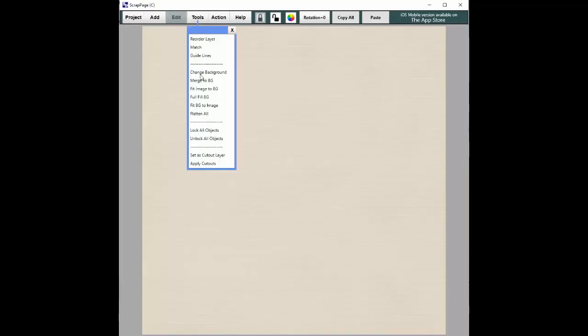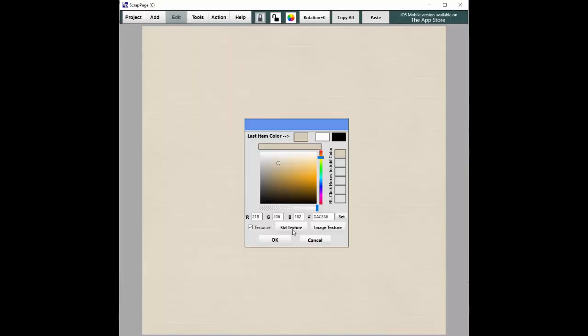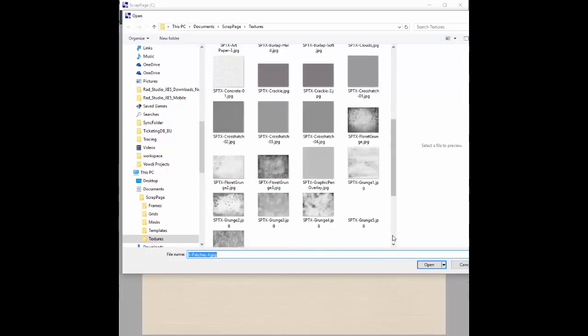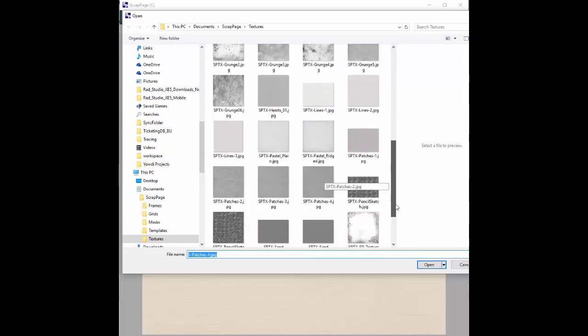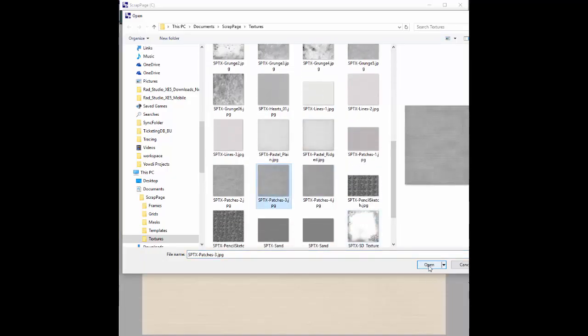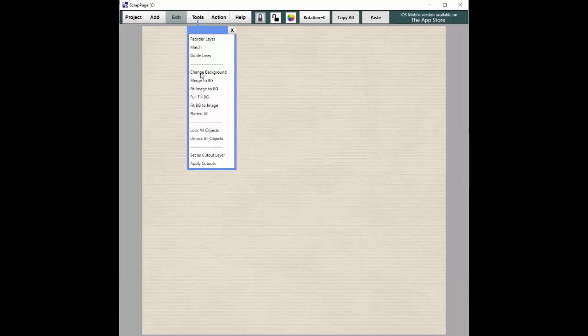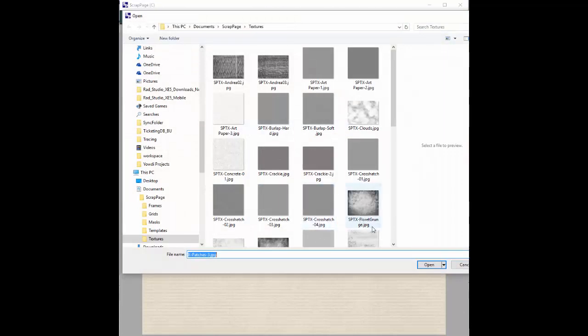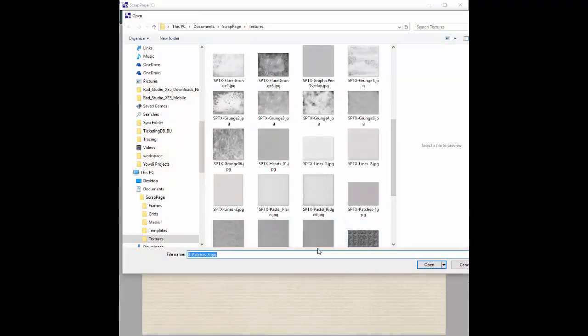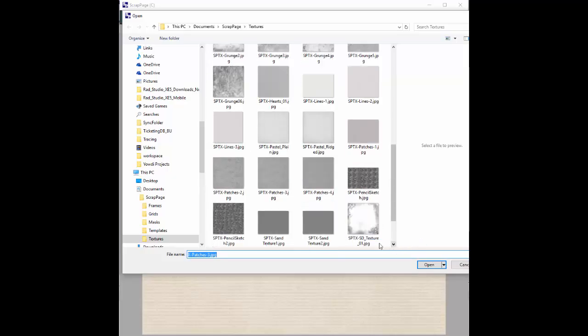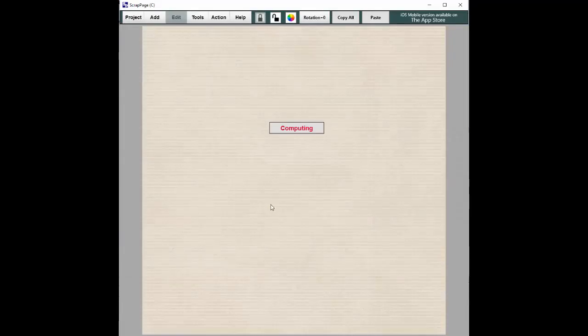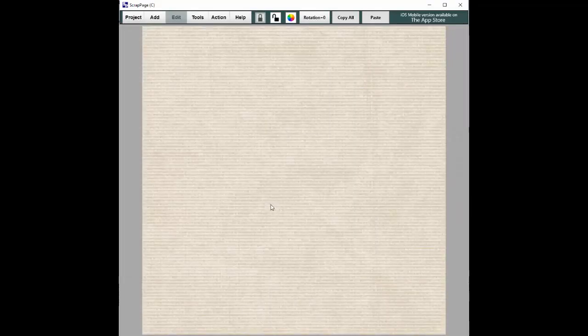Now I could, if I wanted to, make that more bold, for instance. Let's even try that. I'll go in here and get one of the next level up in terms of the boldness of the pattern, and we'll apply that. Okay, so you can see it's getting a little more bold, and if we changed it again, we could go into it further and go all the way up to, say, this level, patches 2, which is going to be bolder yet. Okay, so you can see how you can change your backgrounds without too much trouble.